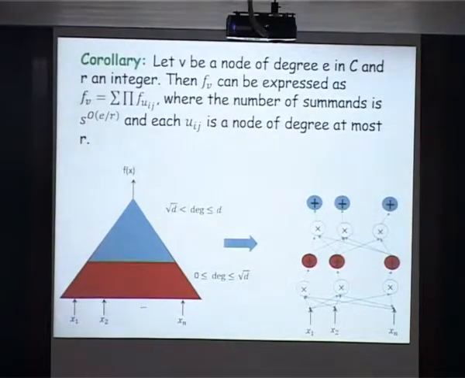And you can do this for arbitrary delta, arbitrary target depth. For example, if you wanted a depth 6 circuit, you would divide the nodes in your circuit into 3 colors, say red, blue, green. All nodes of degree between 0 and cube root of d you put into one class, between cube root of d and d to the 2/3 you put in another class, and so on. So this generalizes in a very straightforward way for arbitrary delta here.